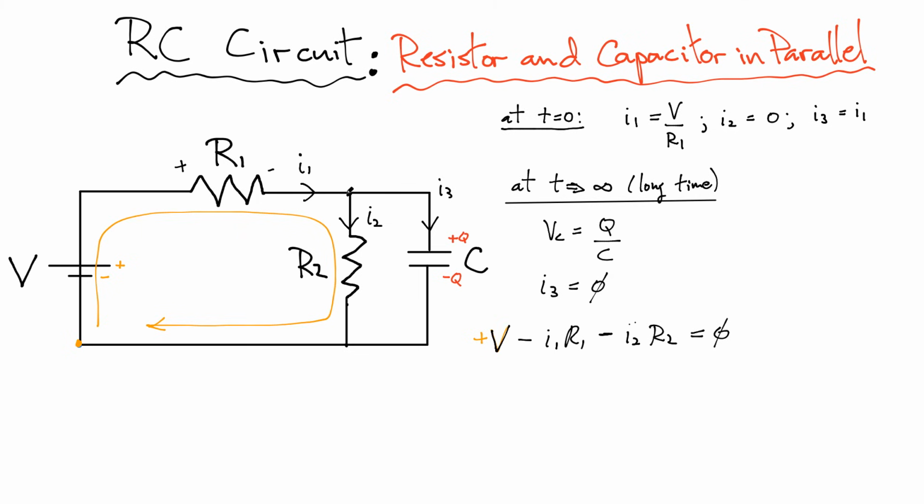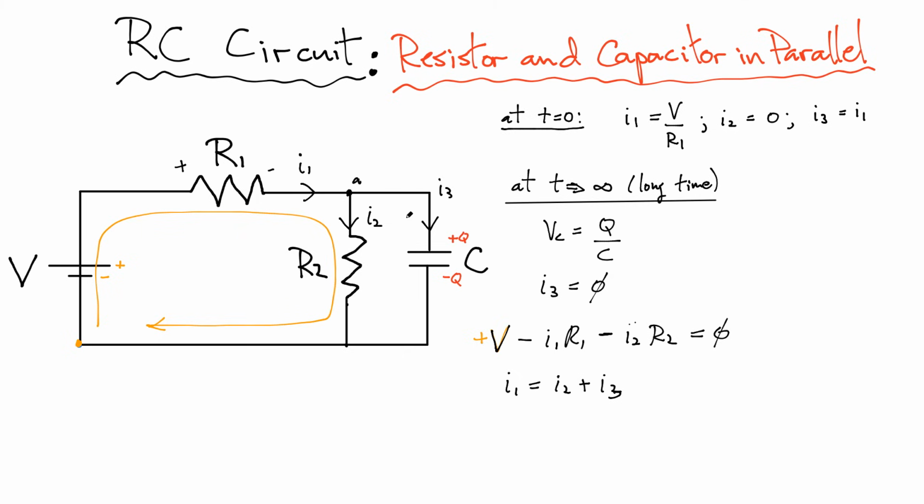Now, the other thing we know is we can apply the junction rule. The junction rule still applies up here. At point A over here, I still have a junction. I have current flowing in, and I have current flowing out. So the general expression is simply the same one that I previously had. The current flowing in equals the current flowing out.